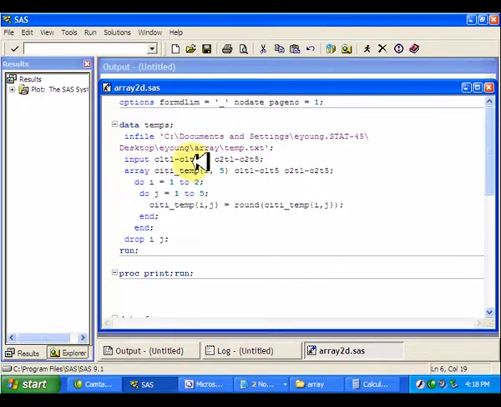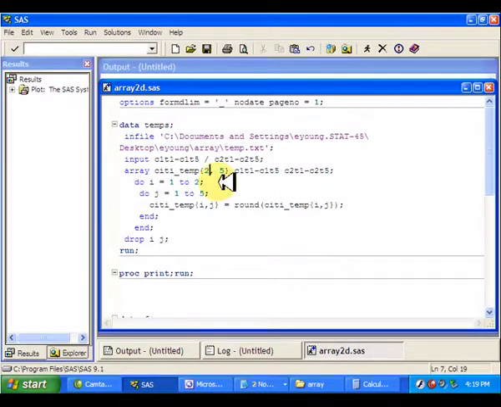And in order to get SAS to read those in as separate variables, I'm using this slash. Then I want to store those variables in this two-dimensional array. As opposed to what we've been doing before, storing everything in a single array, which you could do for this program and it would work just fine. But if it makes more sense to you to use a two-dimensional array instead, you can do that. And here's the syntax. I'm going to use a comma between the two numbers that tell me how many rows and how many columns I have in this array.